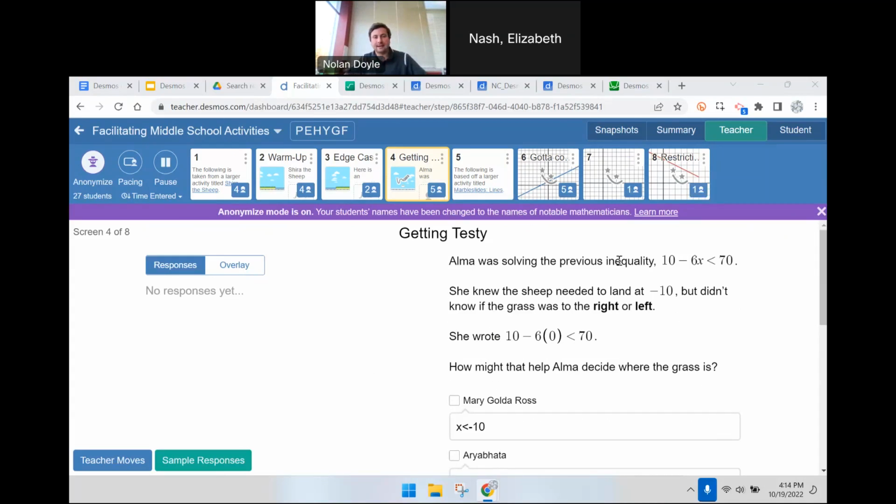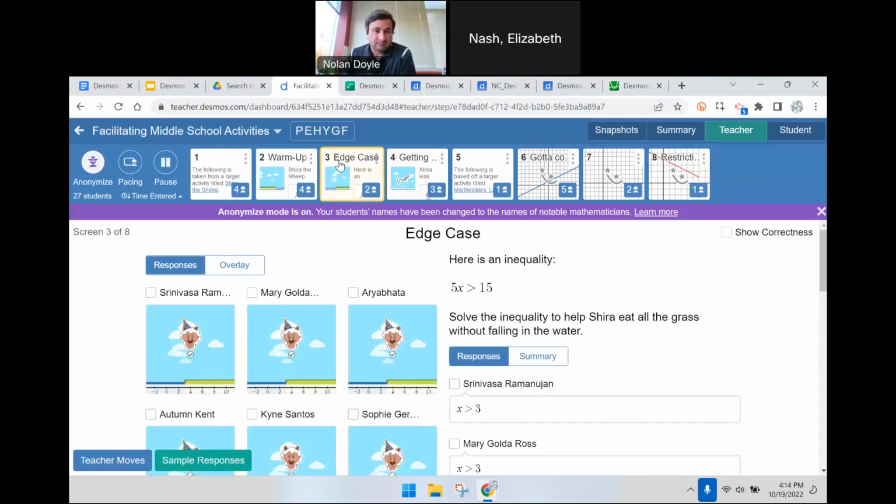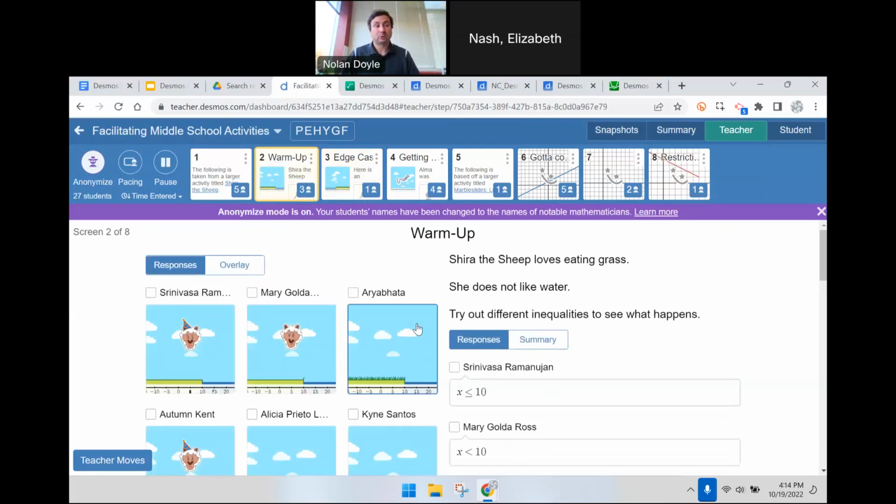All right, I'm not going to pause you this time. I'm going to leave the activity open if you wanted to explore. But if you look back at my screen, I'm just debriefing a little bit. These were only 3 screens in the larger activity of Shear the Sheep, but the format of this activity and a lot of other ones in Desmos is very, very similar, where there is this time to really just explore and give interpretive feedback more than evaluative feedback.